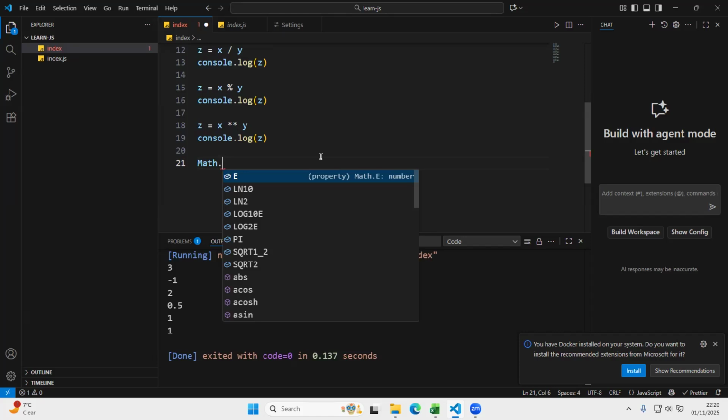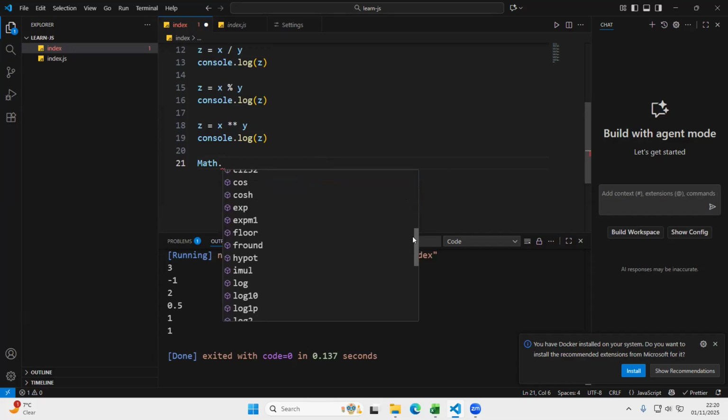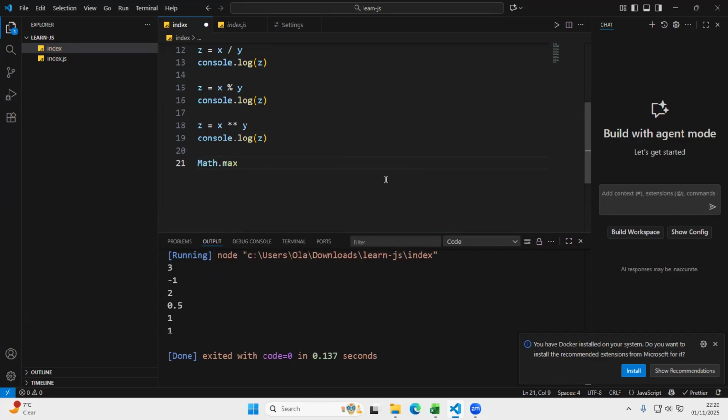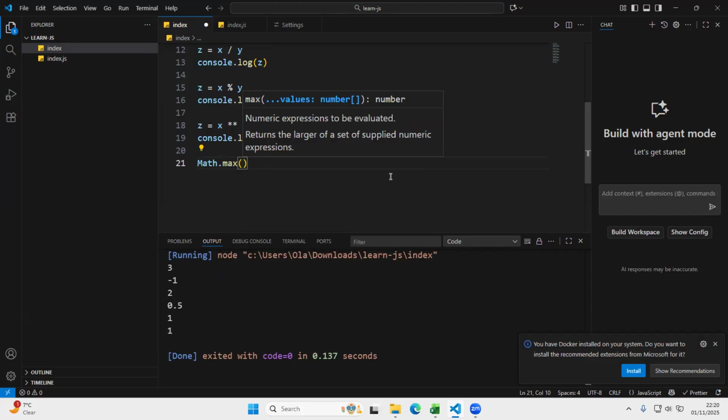And if you scroll down, you can see exp for exponential, and you see other functions. So there's Math.ceil, Math.floor, the log, cube. So max. The max is to get the max between two numbers. So okay, click on max. Let us just use max. Open and close brackets. It tells you it takes in an array of numbers, but since we don't have an array, we can just put a comma b, so x comma y.